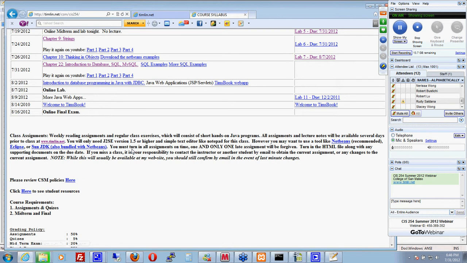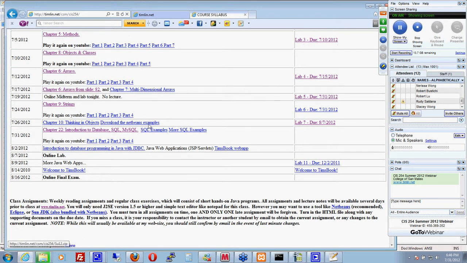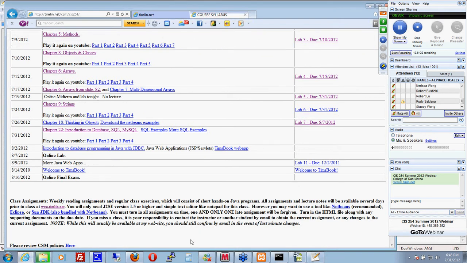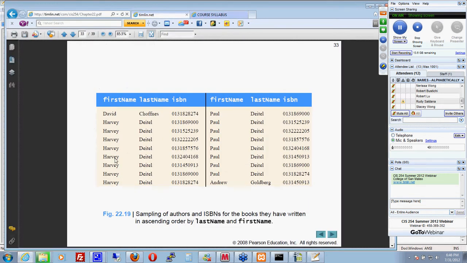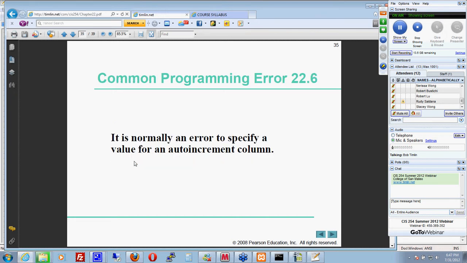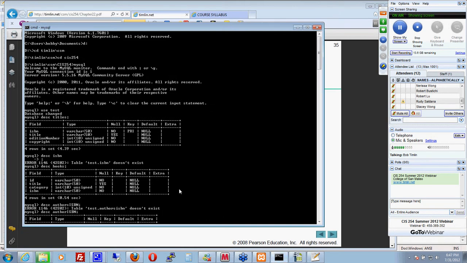List the column names. You'll notice under author ID it says auto increment. That means MySQL will automatically generate that ID, and that's what you want to do. You want it to generate the ID because that way it ensures that it's unique. So I said insert into authors, and now if I do a select star from authors, we'll see that I'm now in there, and I'm author ID 6. A very simple insert command.